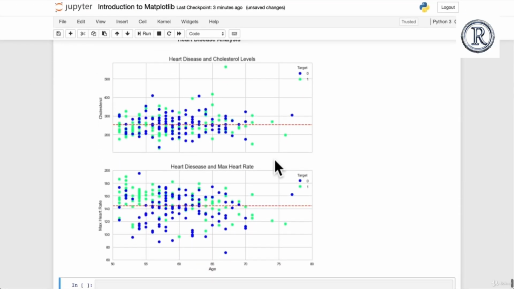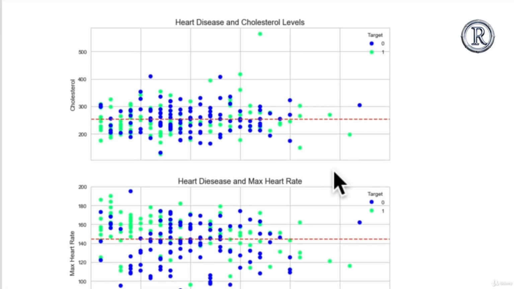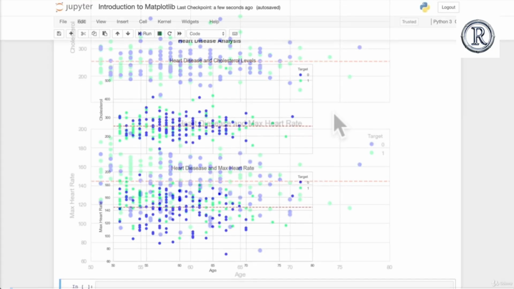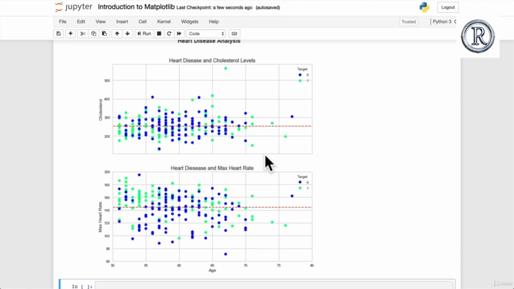There we go. So that plot is looking pretty darn good. I don't know if you agree or not. Maybe you create your own style, maybe some different colors or something like that. But to me, that looks like something we can share. So that's what we're going to look at in the next video, is saving and sharing this plot.